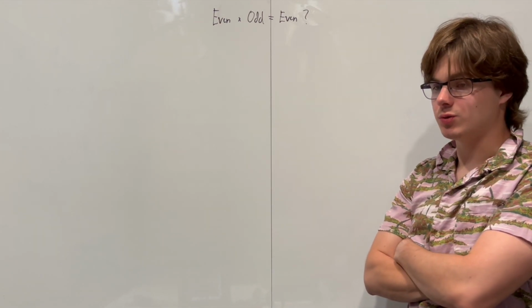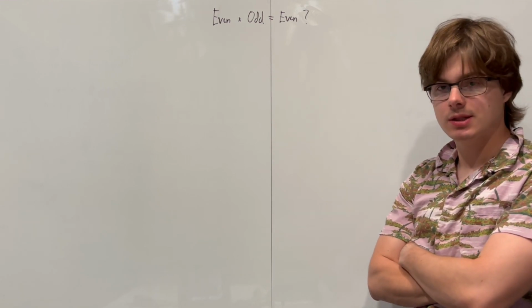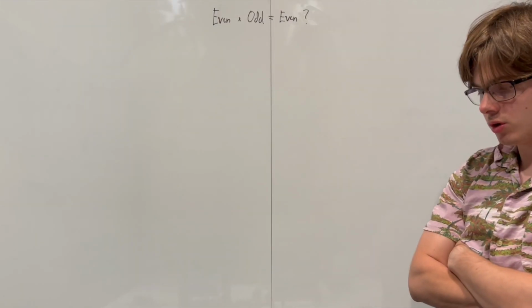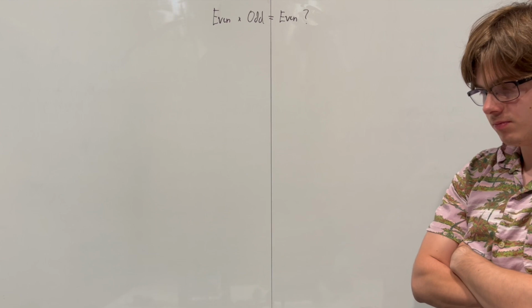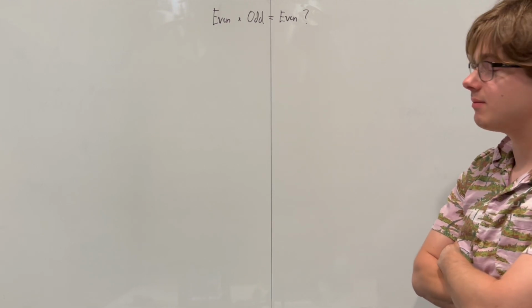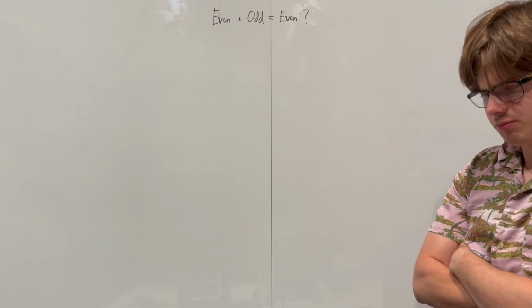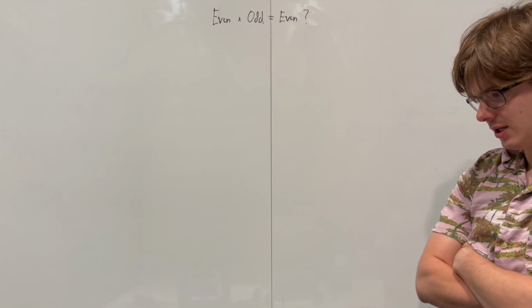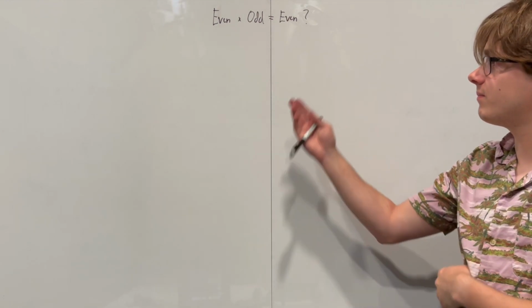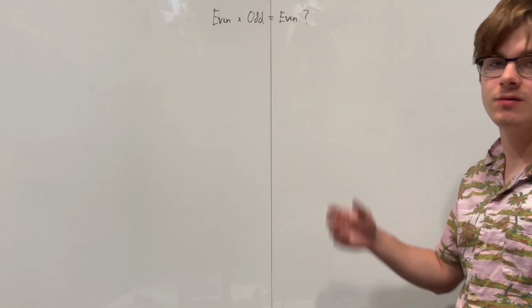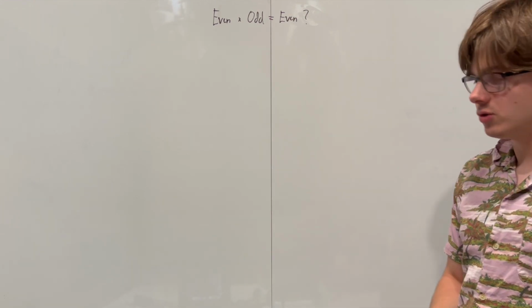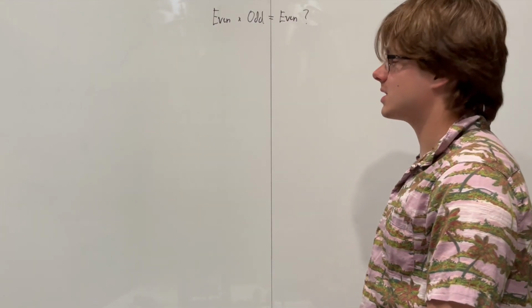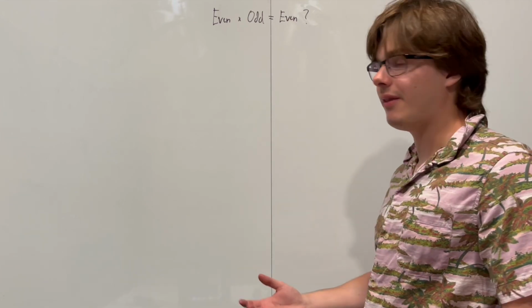Even, so let's do 2 times 3, that's 6, that's even. 4 times 7, that's going to be 28, yep, that's even. And just to be safe, 1 times 4, that's 4, that's even. Or 1 times 10, that's even, right? So this is probably true, so let's try and prove it. See if we get stuck, maybe it's false, but I think we'll be fine here.